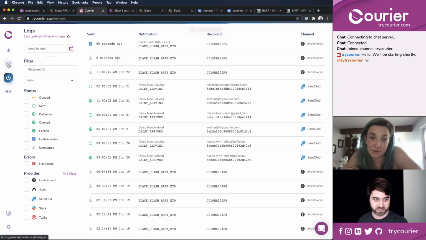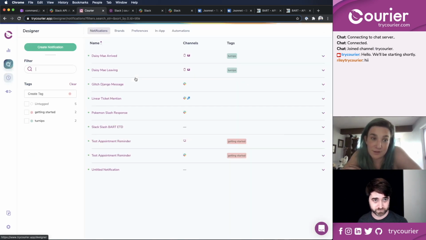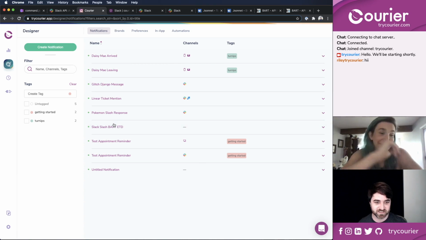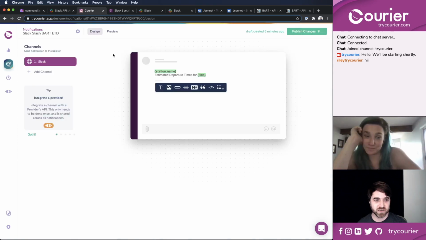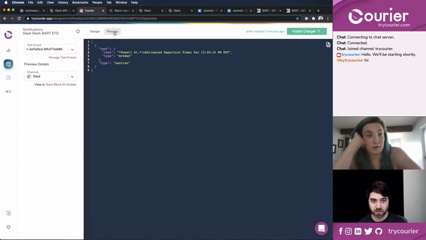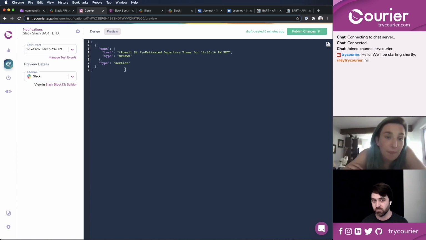And I'll close that and I'll go back into our notification. There's also a little link to the notification in that modal too. Oh, I forgot about that. Click it. Okay. And so if we went to preview right now, we can see what it actually sent, or the blocks that it created. And we only have one Block Kit block, which is a section block with markdown text. And so you can see that it built that.